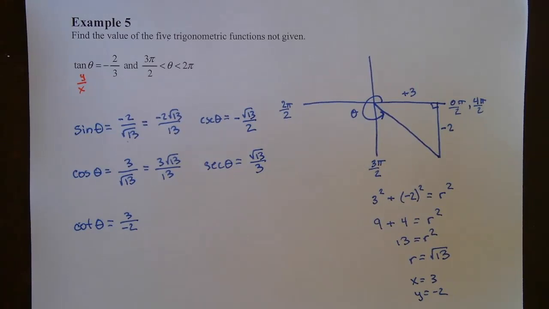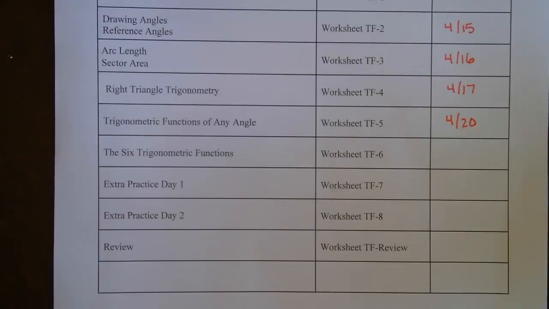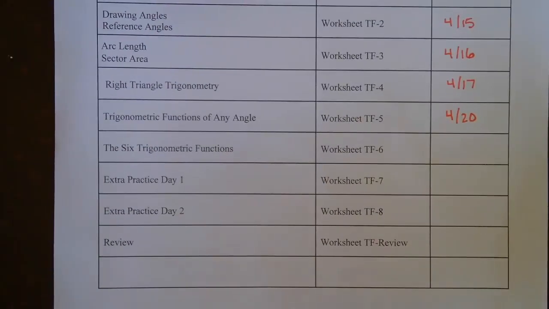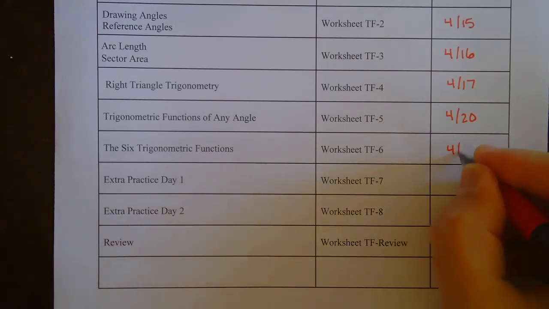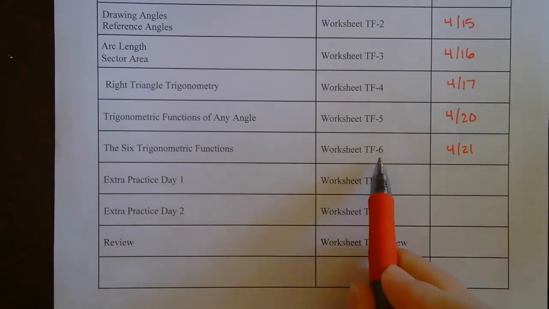All right, guys, that's it for today, okay? So I'm going to put up the assignment sheet and let you know what the assignment is. Okay, guys, so here's the assignment sheet. And we talked about the 6 trig functions. And what I want you to do for today, which is the 21st, is worksheet TF6.